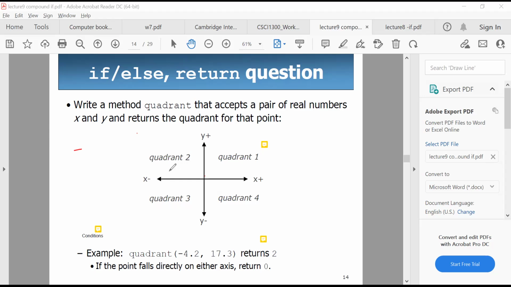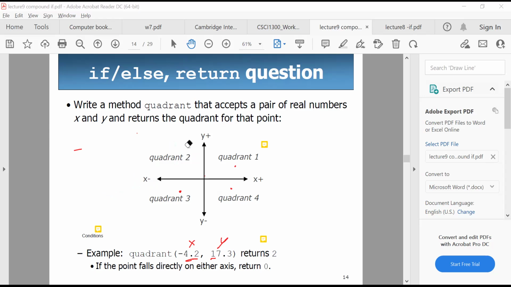So you have here x and y. These are the values of x and y that you get as an input. So if your x is negative but your y is positive, you can tell for sure by these two conditions that you are in quadrant two. And then we would like to check the condition for quadrant three. So for every quadrant, there are two conditions that can tell us if our point is actually here or here or here. This is the condition that you need to understand to build your method from inside.